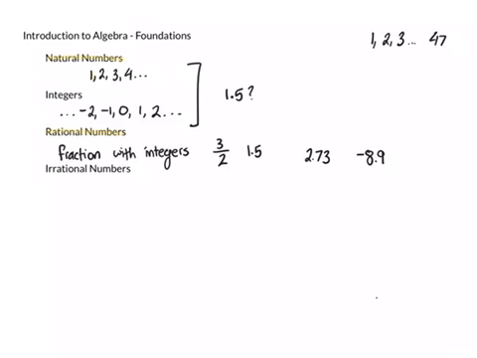So then what would be the flip side of that? Irrational numbers. Well, that would be any number that can't be written as a fraction of integers. This is something like a non-repeating decimal. So a lot of you are familiar with the concept of pi. That's equal to 3.141, and it just keeps continuing. This cannot be expressed with integers because it is a decimal that does not repeat, and it does not end.